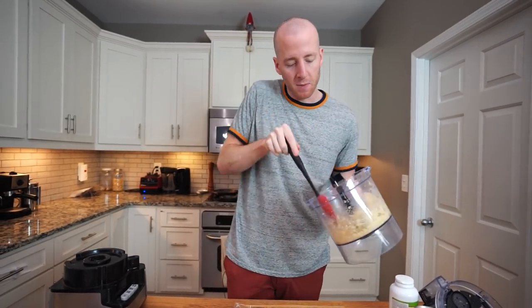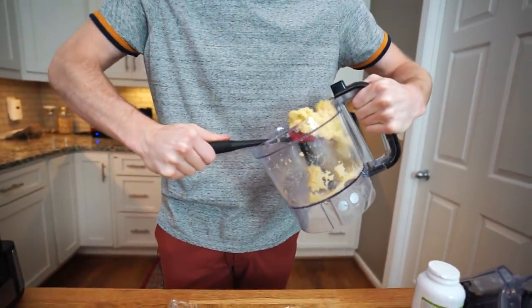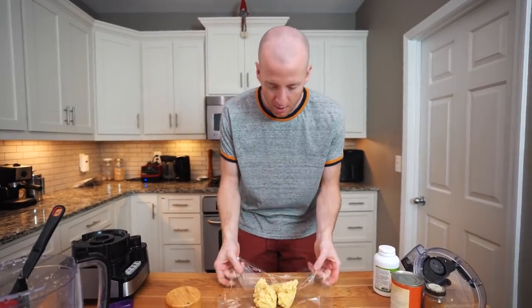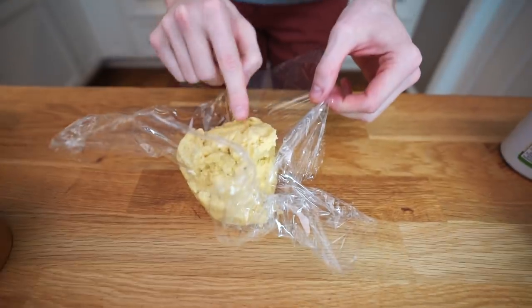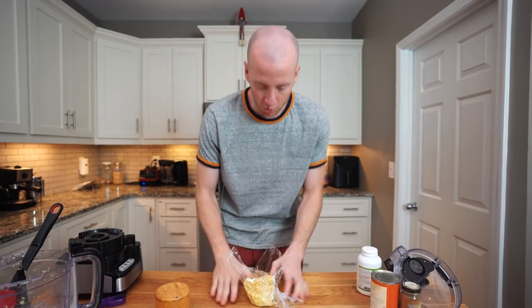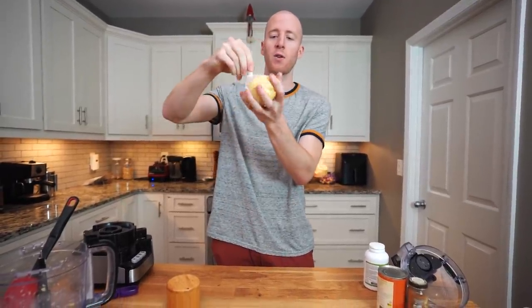Now this is the very important step to making a good pie. We have plastic wrap and we're going to plop the dough down on it, tightly push it together. The main thing is you can't roll it right now because it's at room temperature and it'll just fall apart. You need it to be cold in order to roll it into a thin crust and bake it. So form it into a ball, put it in the freezer for about 20 minutes so that it's cool and we can roll it out without it breaking apart.